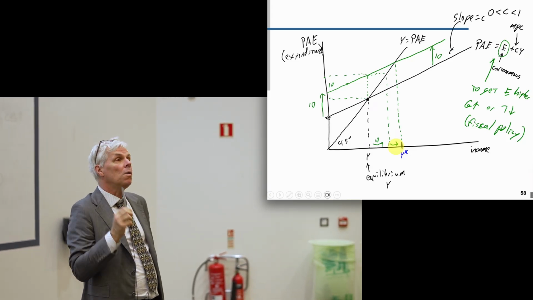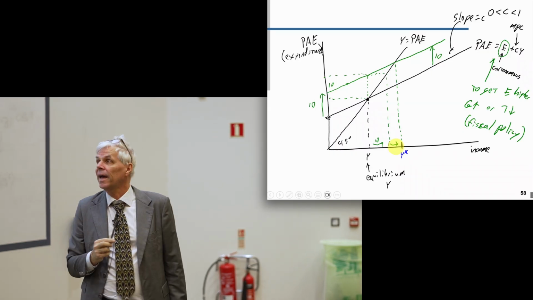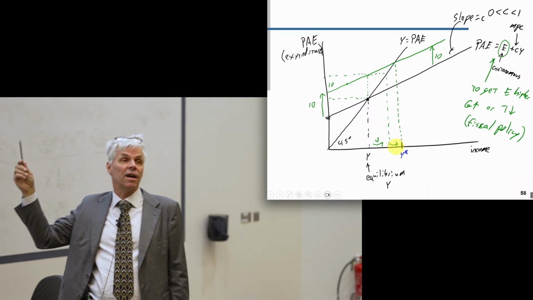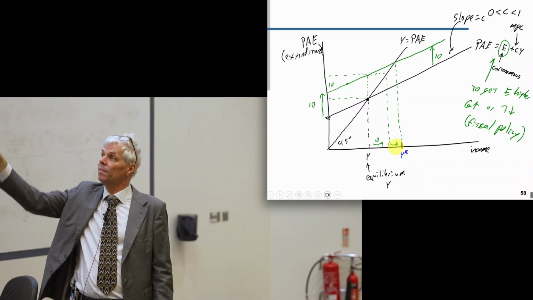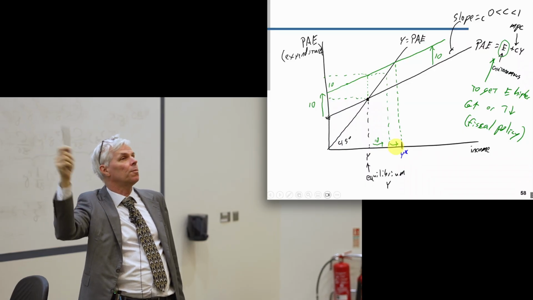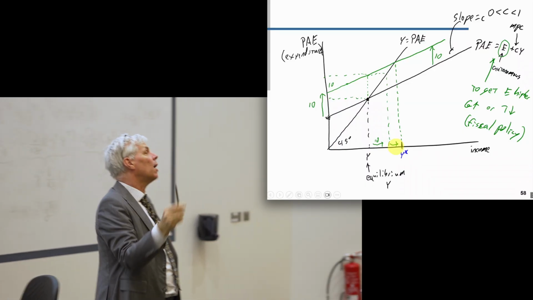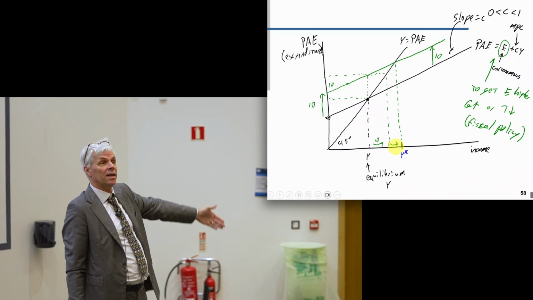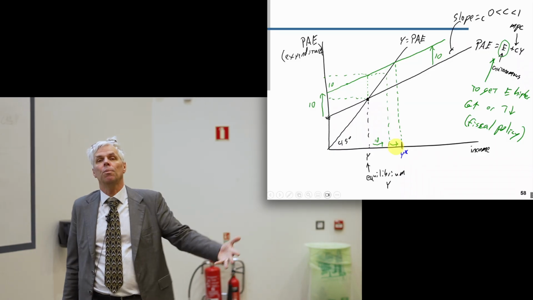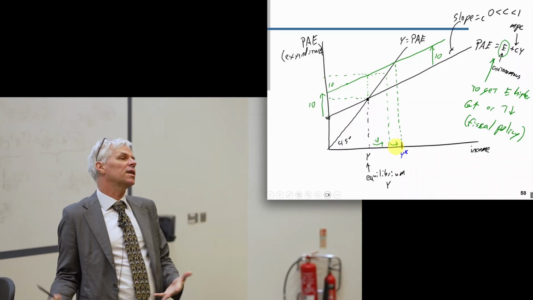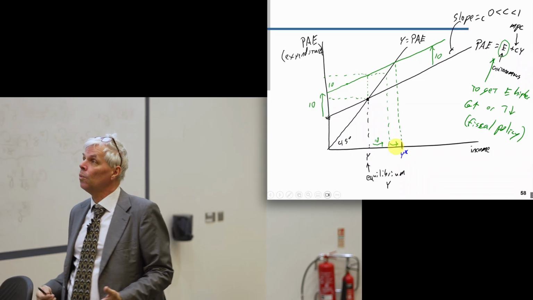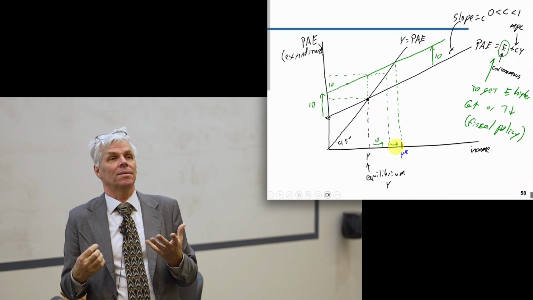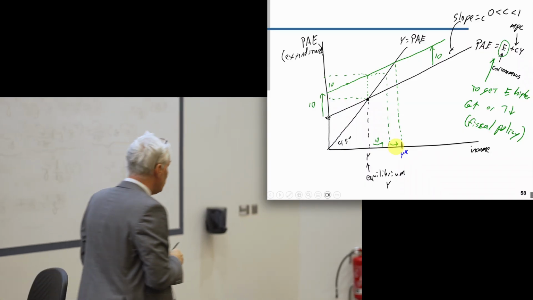Okay. Now, once again, I want to point out that we can clearly make this ridiculous. If we continue to increase government spending, output will go up again. That Y star was just something I made up and put there, but it's not really in the model. And so I can get output to go as high as I want just by increasing government spending, increasing government spending, increasing government spending. I can have infinite output out of this economy. Clearly ridiculous, right? And so we are going to want to deal with that ridiculousness, but at the moment we haven't. Okay, so that's our story.